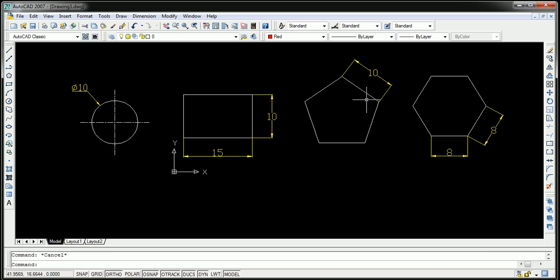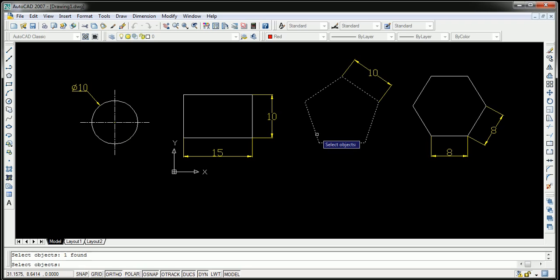So here you find its icon, it is actually a mirror icon. Just click on that. As we click on the mirror icon, it asks me to select the object that I have to mirror. So I just select the pentagon object. It says one object found.